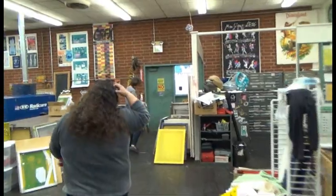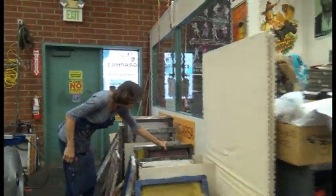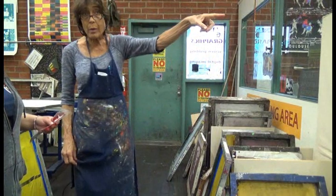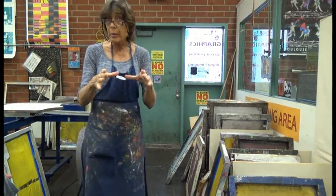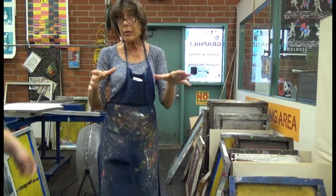It can go in front of the fan on the side of the room here. About 10 minutes in front of the moving air, or it could go in here in front of the heater, and that'll dry it a little bit faster. Okay? And then in the meantime, you need something to print on. So there are some already cut pieces of paper in a box over there. You're welcome to use any of that.